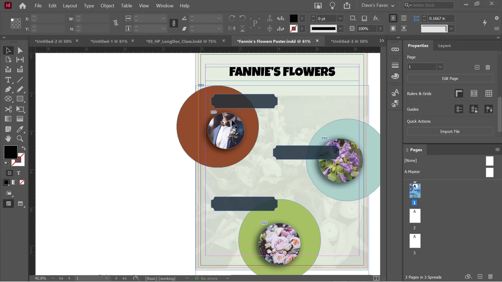Because many times, especially when you're printing, you're going to be working with very, very large images. And in order for InDesign to not be bogged down by really heavy images, it just links it up. All right, so this is going to be pretty important because you want to make sure that you can find these links when it comes time to send it to your printer and everything is nice and tidy.